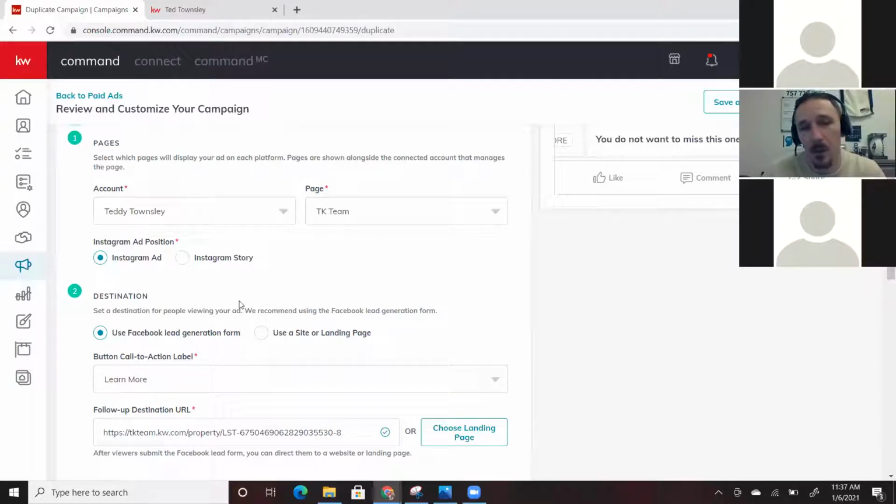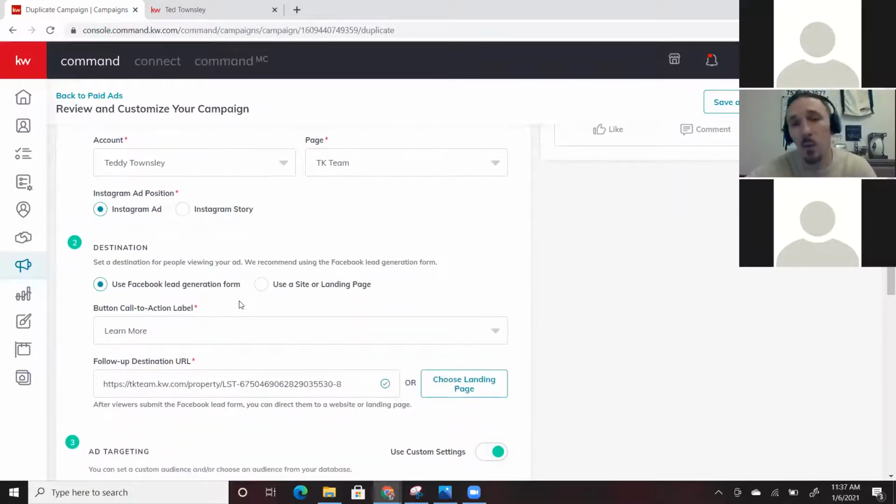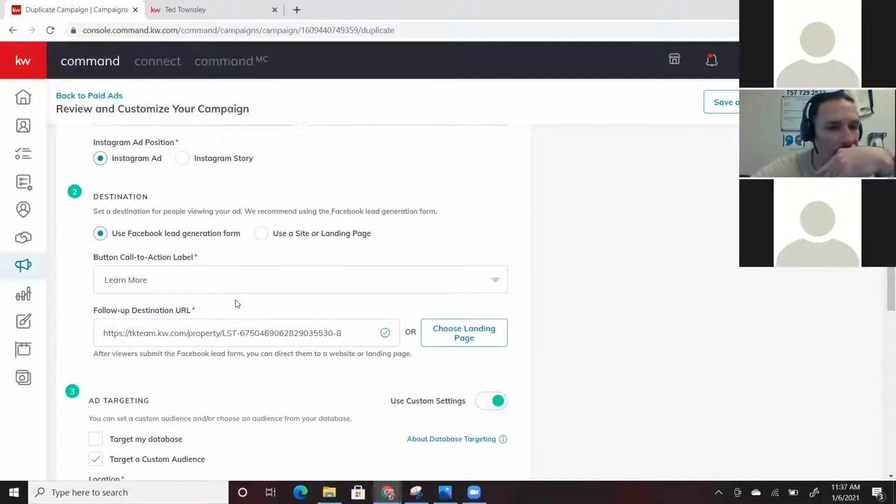Imagine, put yourself in your consumer's shoes, you click on an advertisement as you're scrolling through Facebook, and now you have to put in your phone number and email and name, and you have to type all this stuff in. How much more likely are you to submit your information if, when you click that ad, it has your name, your phone number, your email, and everything associated with your Facebook account? If you're interested, you're probably more likely to click submit lead once your information is already in there. So we always use a Facebook lead gen form. That way we can capture that client's information.